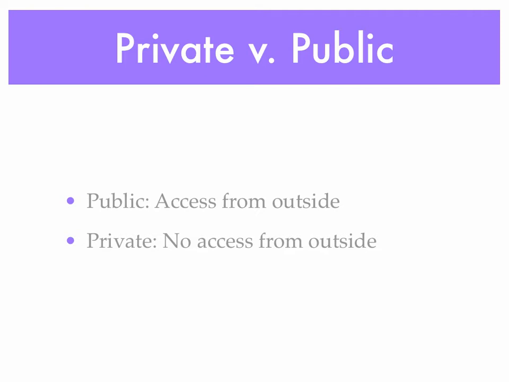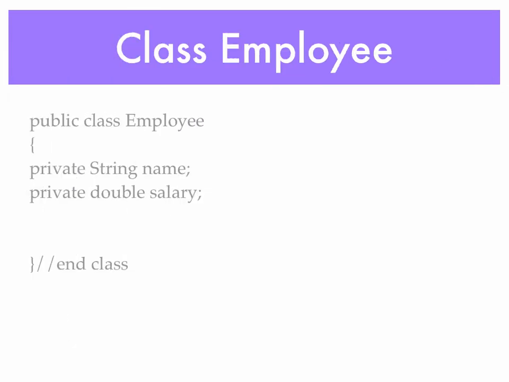Good programming practice demands that all instance variables be private, therefore not accessible from outside the class in which they reside. This presents us with a bit of a challenge, because while good programming practice requires that all instance variables be private, there are times at which we would like to grant access from outside the class, but not in a carte blanche manner. We want to limit that access. And the way we accomplish that is through accessor methods. We're going to talk about them in just one moment.